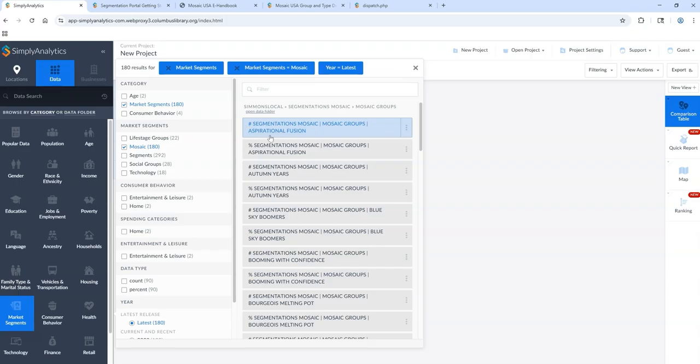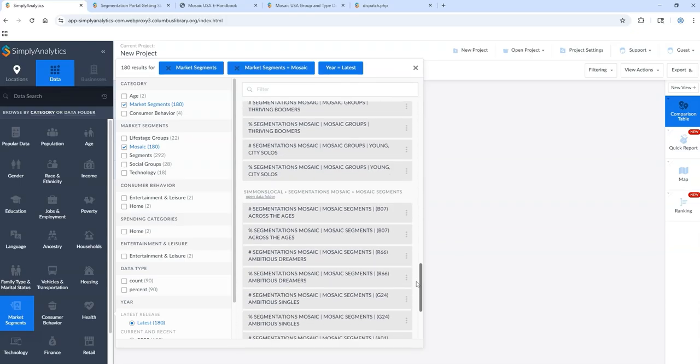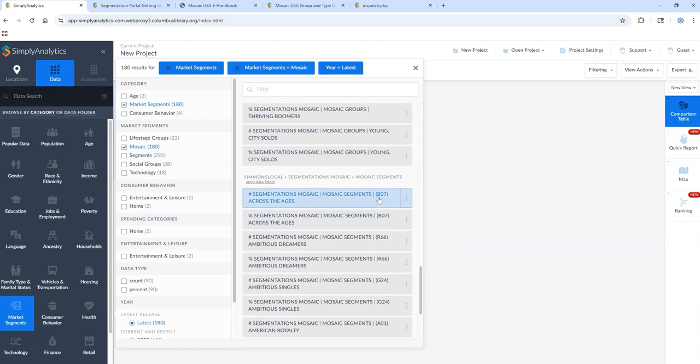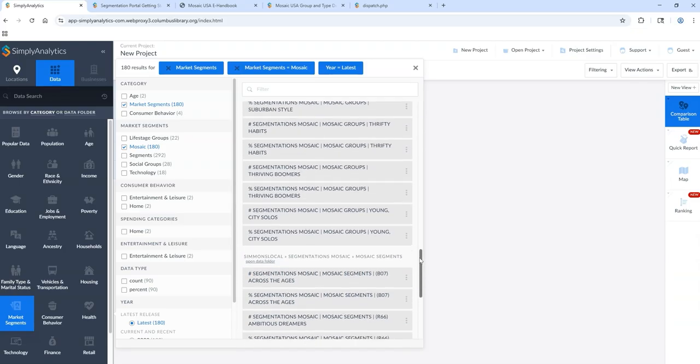For some reason, SimplyAnalytics does not list the letter with the Mosaic group here. If we go down to the segments way further down, we will see the letter and the number for the actual Mosaic segments. For some reason, the groups don't have them listed that way.